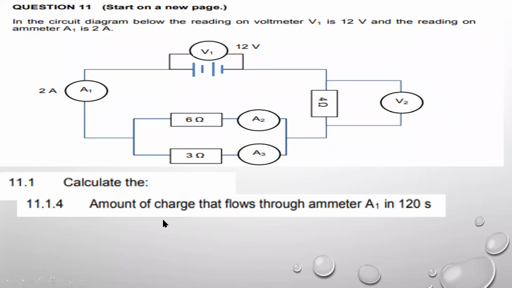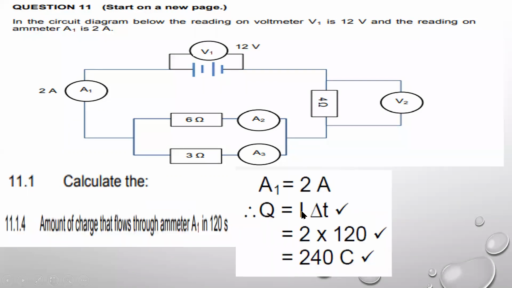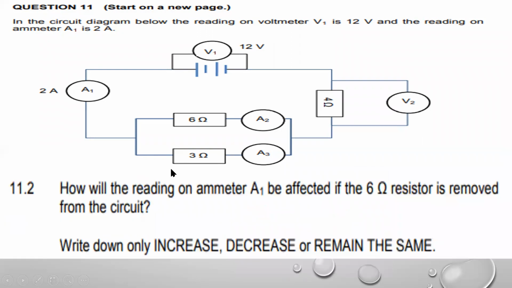Are they asking the amount of charge that flows on the meter for, okay, for A1. For this question, people, what we know, charge equals current times time, Q equals I T. Just to remember, you can say QIT. Q equals charge equals current times time. You are getting it because we know already the current, time is given in the question, and then we calculate. Next question, reading on A1.